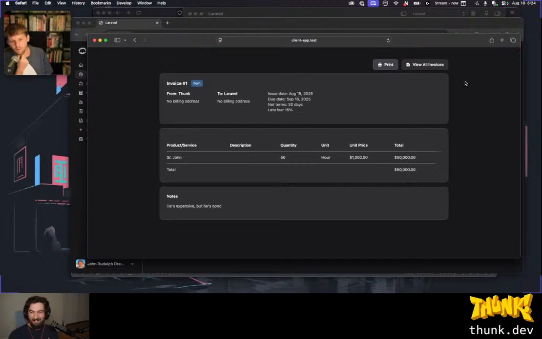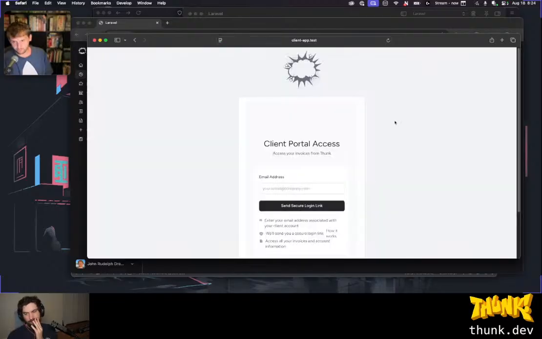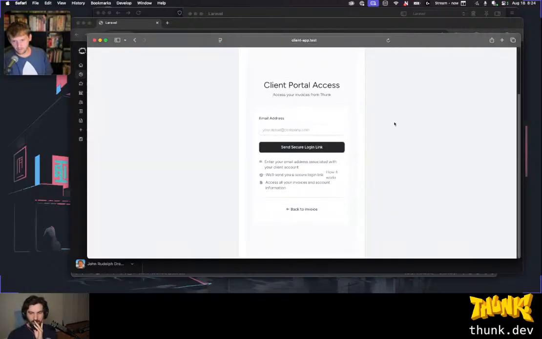Okay, so up to this point, previously this is what we have. This is what we have right now. Today is everything we've done up to this point. But now you can go to view all invoices. Boom. Oh, well, I really thought I deleted all that. All that text is not supposed to be there. Is this not up to date with the latest that I've done? That's annoying. Sorry, just ignore that.